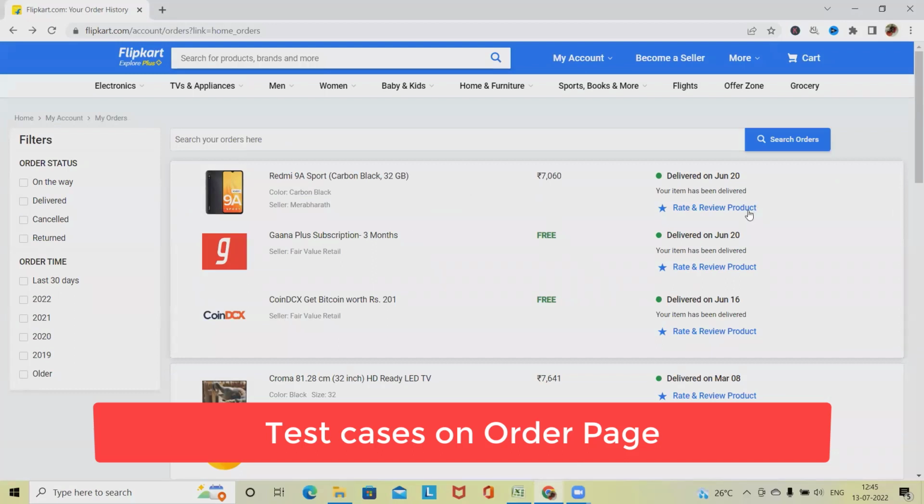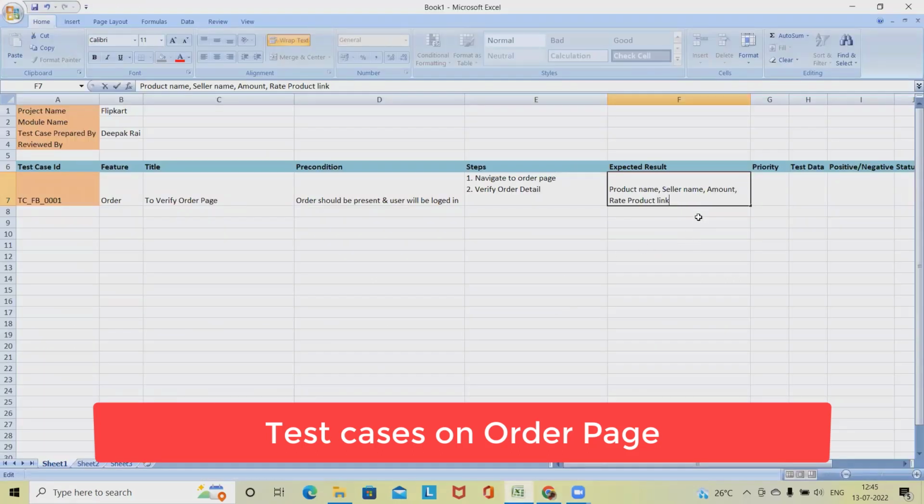Post that we have the delivery date, and the delivery date should be available.